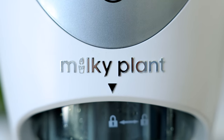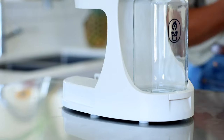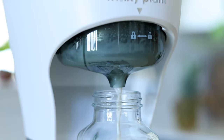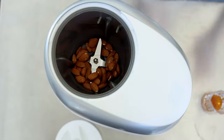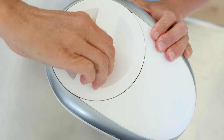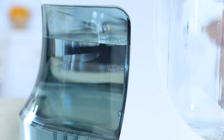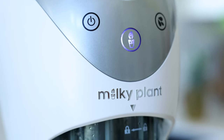So this is what the Milky Plant machine looks like. You can keep it on your counter or store it in a cabinet. It has a glass bottle, which I love. The water container's on the back — you just fill that up with filtered water and pour in your ingredients. Whatever kind of plant milk you want to make, you can make it at home in less than three minutes, which means it's going to be really fresh and free of artificial preservatives and ingredients. So I'm going to show you how I'm making almond milk. They have a specific cup that you just fill up with whatever plant ingredient you're using. I added a little bit of vanilla extract and maple syrup, closed the lid, pressed the on button, then the center button to make the milk — and it does all the work for you in three minutes only.